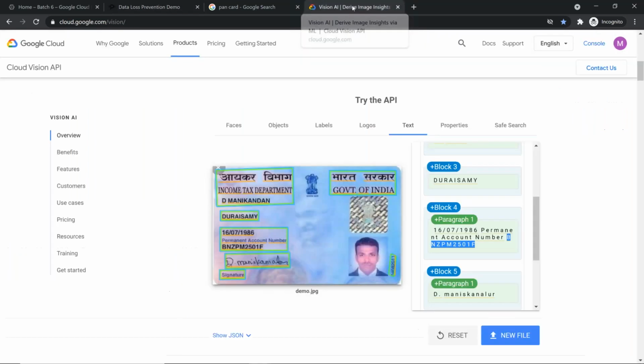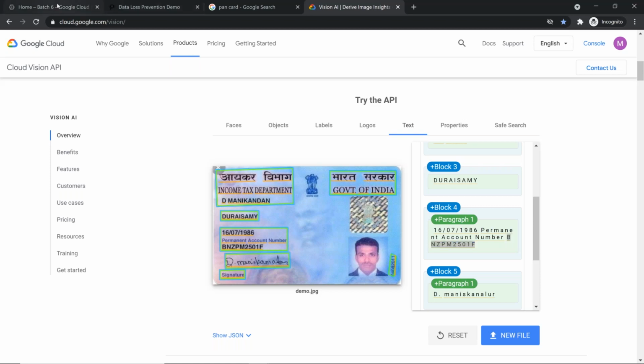And we also saw how we can use this in conjunction with Vision API. If you pass the same image to Vision API, it's going to do OCR. Once it does the OCR, optical character recognition, that information can be sent to DLP, and it can redact the information or classify that it contains sensitive information.